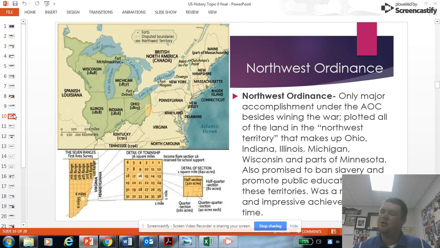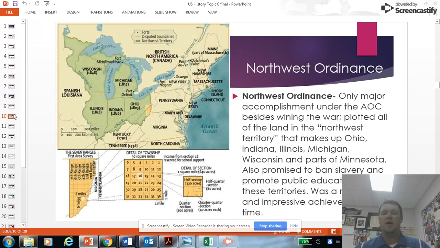What were any of the major achievements under the Articles of Confederation? Well, first and foremost, we won the war. They were able to organize the 13 states close enough to defeat the British and unite them during that. Well, when the war got over, that's when things really start to fall apart. But one positive thing that they did do was the Northwest Ordinance.